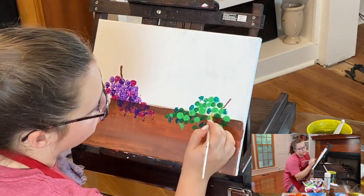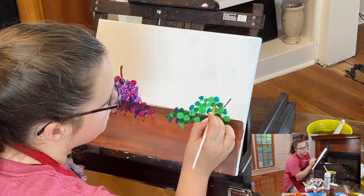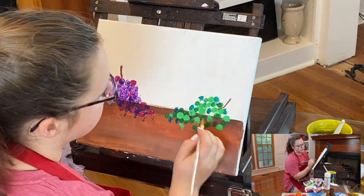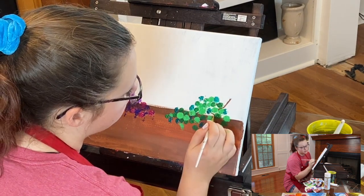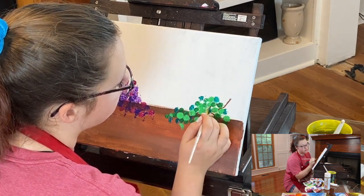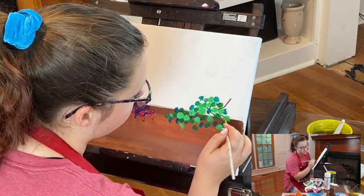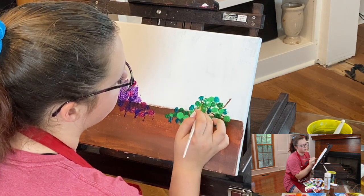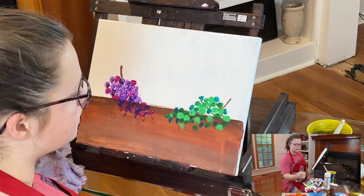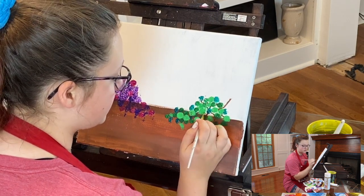And not all the grapes need to be connected to it. It can be all kinds of different ways if you want. They don't have to be connected at all. You can leave them all alone if you want. I just think the little connections kind of look a little bit different than you normally would, so it's a little bit cool. Give it a little bit more of a realistic look since we're doing such a blatantly abstract color, right? Or style.